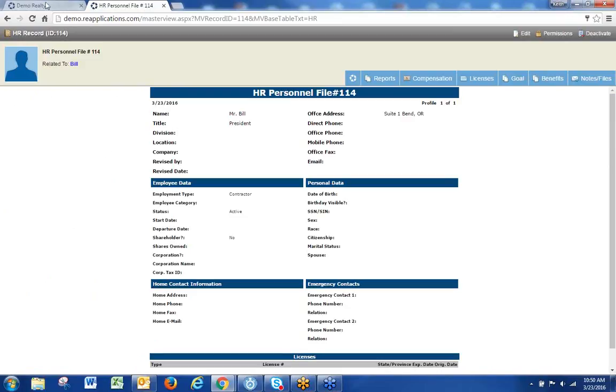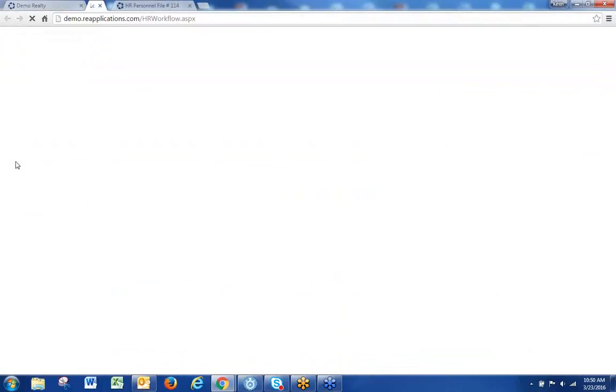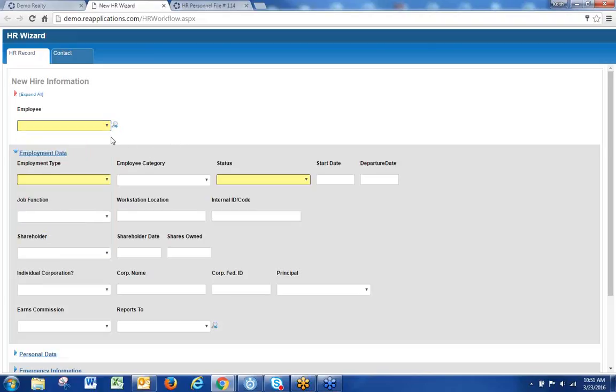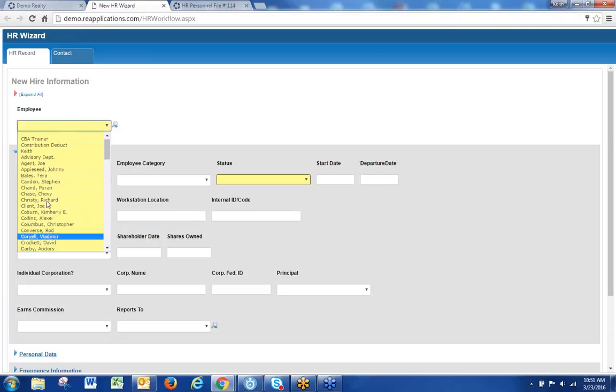If you notice, we create our HR record for Bill. When I go in and create a new one, see how Bill's name is off the pull down? So if you are creating an HR record for every single person in your office, when you go to this pull down, it should be blank. There should be no names there at all until you add a brand new employee, brand new agent, then their name will be in the pull down. You create their HR record, it comes off again. So that's a good indication, does the person have an HR record? If you see their name here, they don't have one.